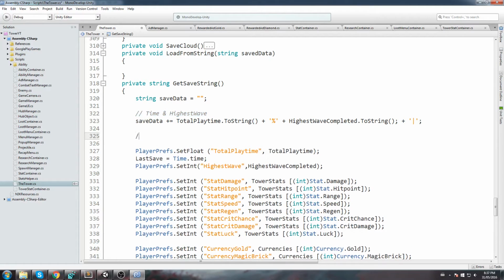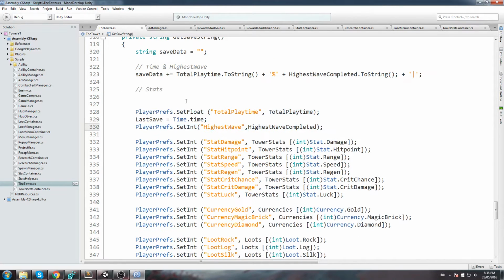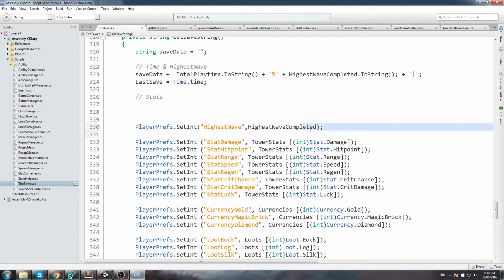Now the second section will be the stats. And in between every single one of my stats, I'll have this percentage sign. So we've pretty much done that. That's fine. The last save is equal to time.time. Let's not forget about it. We're just going to put it here. We've also done this one.